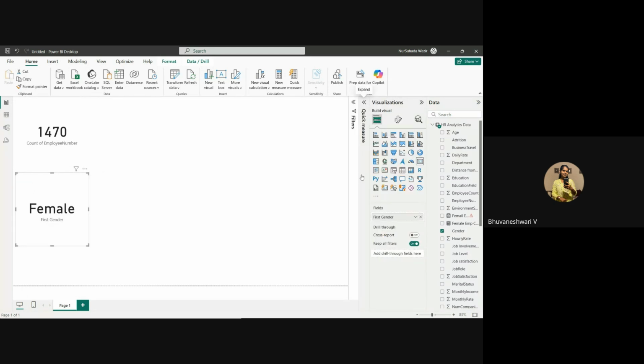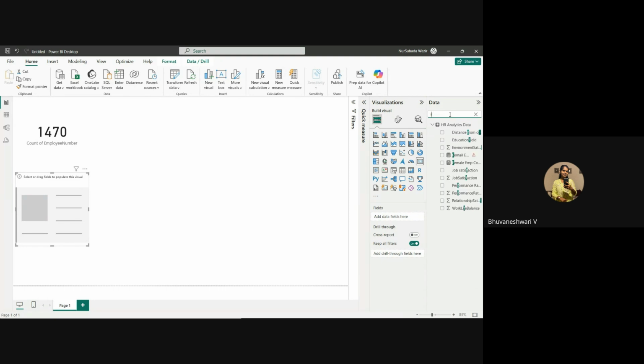Yeah, click that. You need to use the formula here. Just remove the gender column in the fields. Yeah. So click the formula you have created, like female employee count. Yeah, at the right side. Just go and type it in the search.